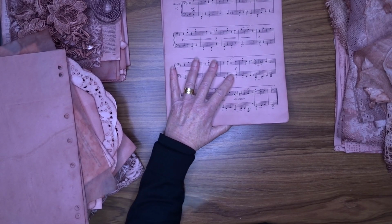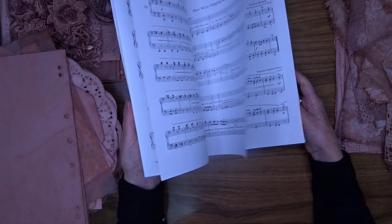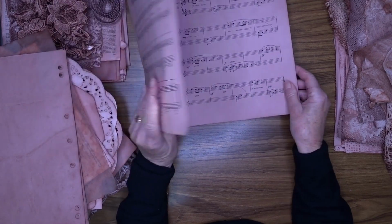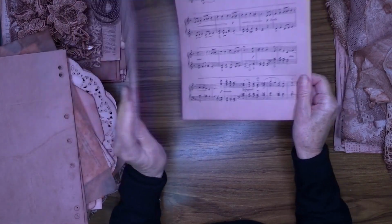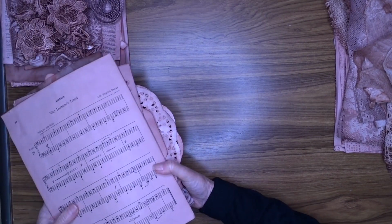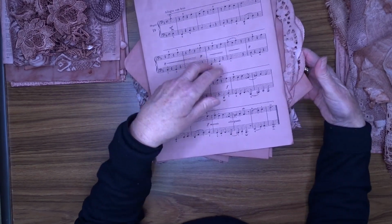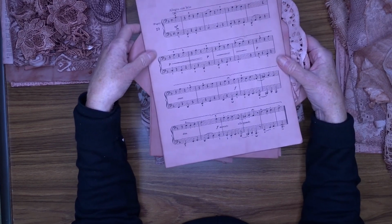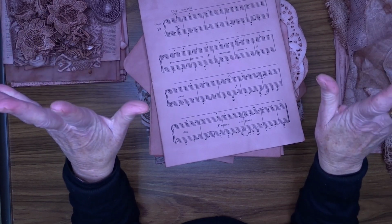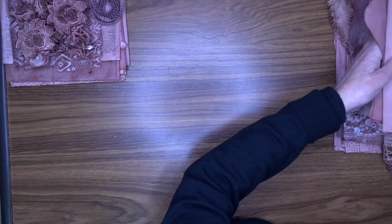And I've got a music book. So this book has got all that sort of stuff in it. Pure white. So I did some of those as well. And they come up really nice. They've got a nice colour. I'm very happy with those. So that was day 2. Now, because I didn't have so much stuff, paper-wise, I hung the fabric stuff on the line, but the paper-wise, I could just lay it out one layer on the dining room table, and it only took sort of like overnight to dry, so that's a good thing.